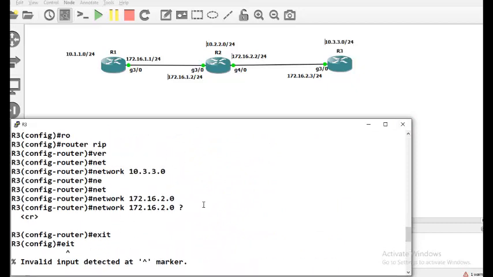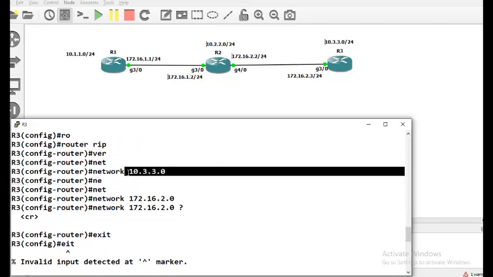Even in version 2, you cannot specify like this. It won't accept. It will simply take 10.0.0.0. But when you say no auto-summary in version 2, then it will copy the exact 10.3.3 directly from the interface.